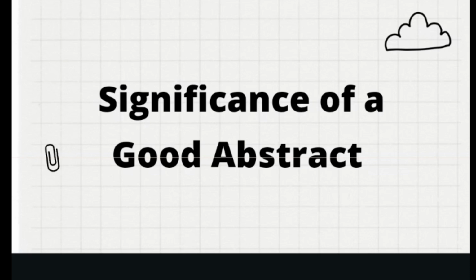Therefore, enough key information such as the summary, results, observations, trends, etc. must be included to make the abstract useful to someone who may want to examine your work. That is a very significant thing you have to do. How do you know when you have enough information in your abstract? How can you know that?